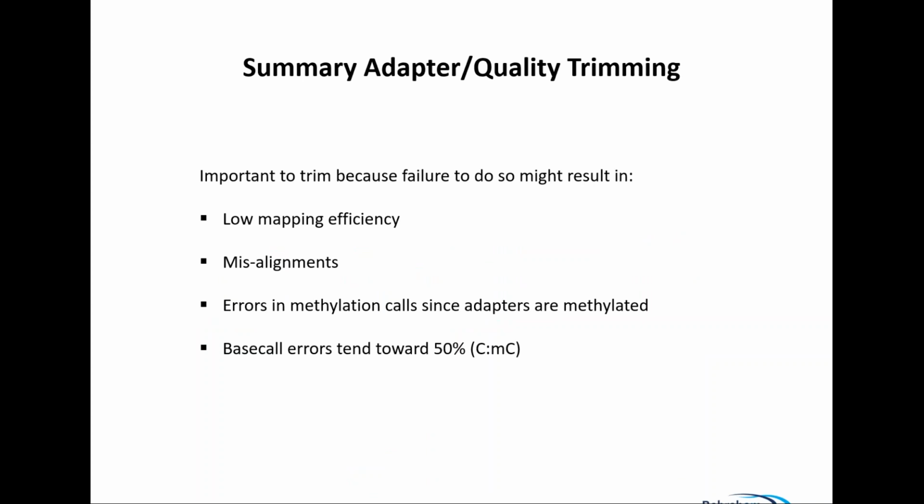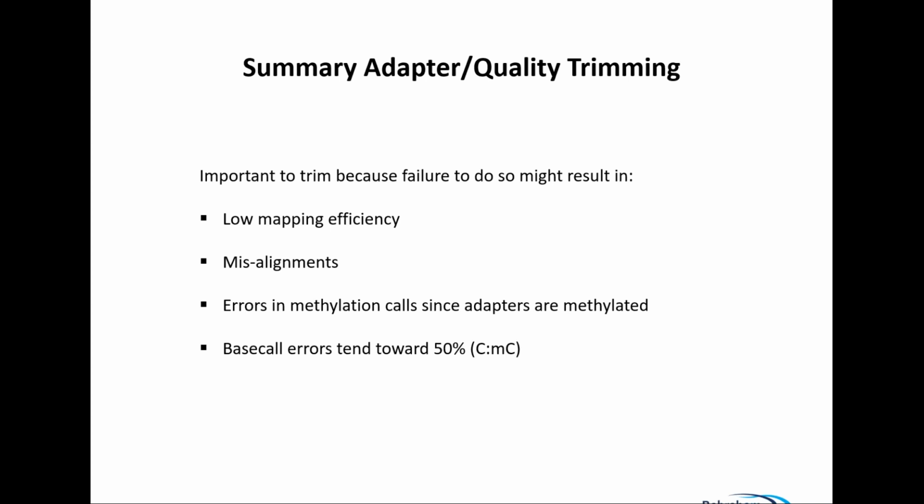We think it's very important to trim sequences before you align them to the genome, because if there is any kind of adapter in the sequence or any kind of sequence that doesn't belong there, then you will have a low mapping efficiency, and this essentially translates into a waste of money. So you want high mapping efficiency.